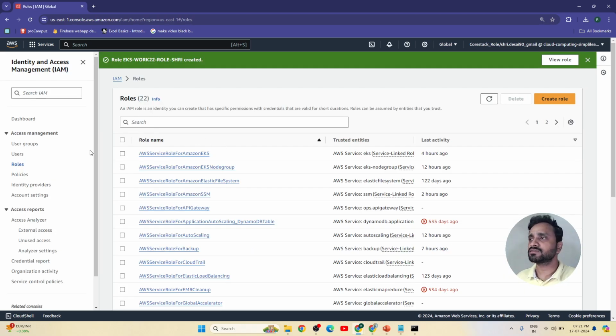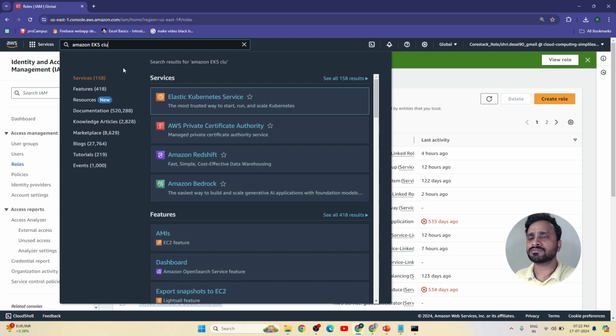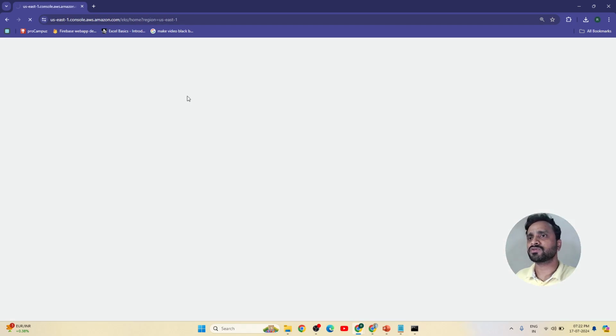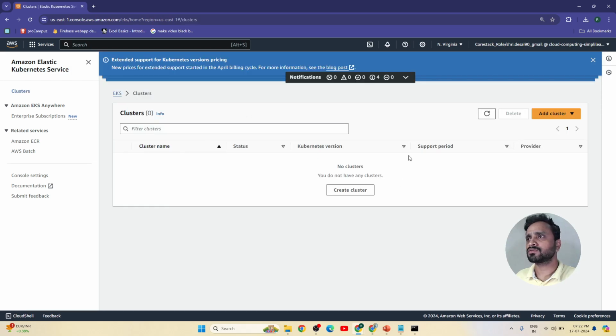The next point is creating a cluster. The important point for that: search for the Amazon EKS service. Initially we don't have any cluster here. If you have one, then register it, or I'm going to create one here.